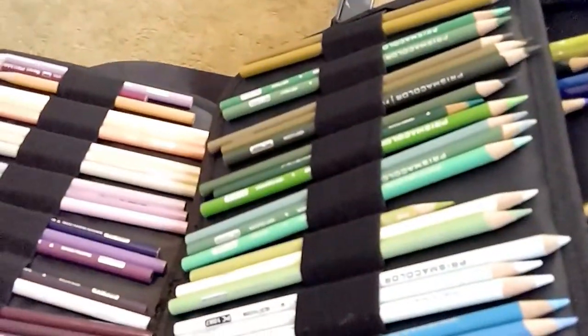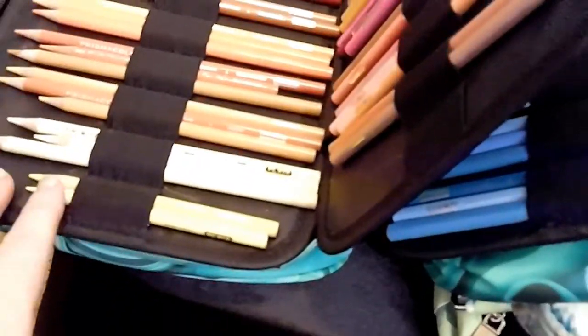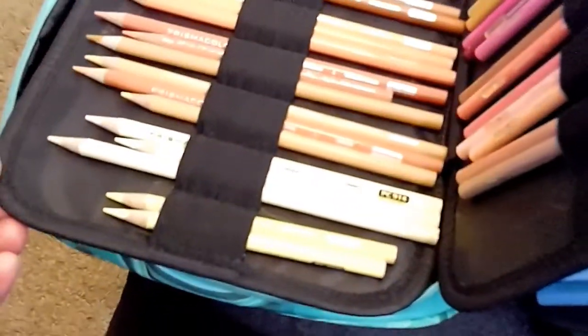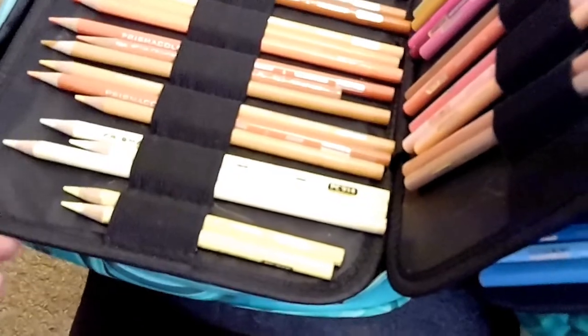But this is, as you can see, they have definitely been used. I have them kind of sorted by type, and it's an old set combined with the new set, which is why if you do get this case, I know this is a rabbit trail, but I do recommend that you put the little bitty ones to the outside, because the corner kind of rounds. I have found that the full-length ones, if you put them out in the corner, they tend to break, especially when they're a soft pencil like this. So that's just food for thought. But as you can see, it's well used.